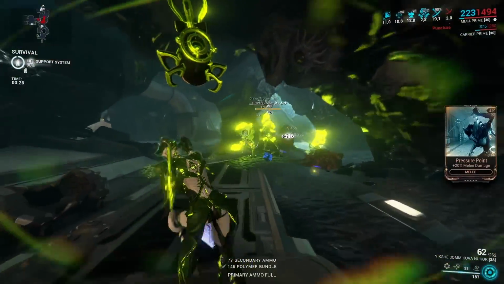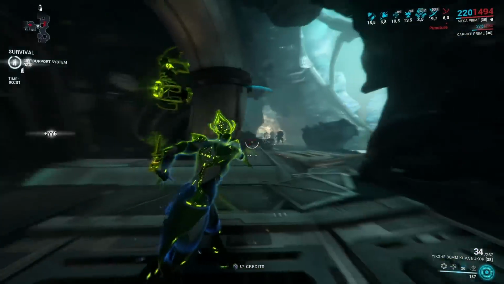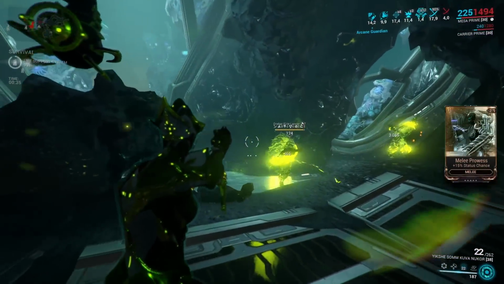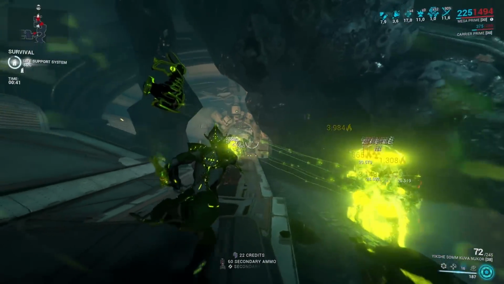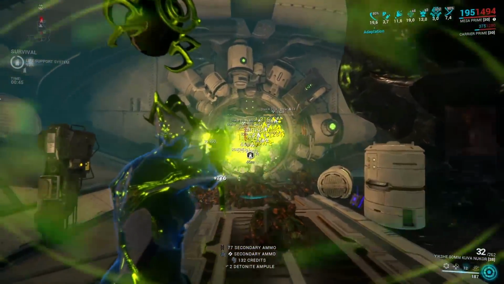If you want to use the Kuva Nukor to primarily deal damage, I would suggest you go with base heat damage on top of it. Then you slap on even more heat damage, a lot of status chance and fire rate, and then you of course go with the faction mod. You hit the enemy and you can already see it in the background from the footage that I show here. It does an absolutely amazing amount of damage.